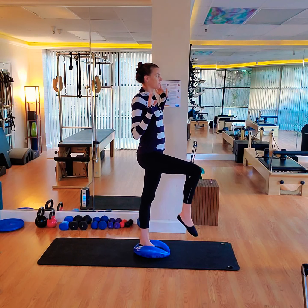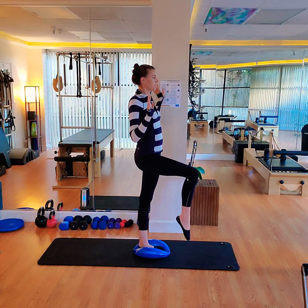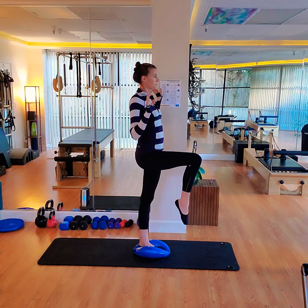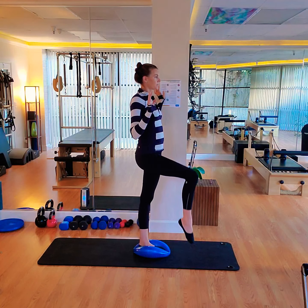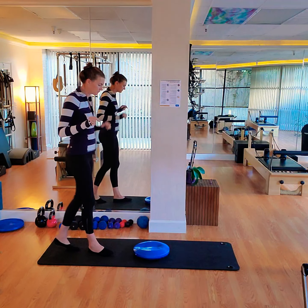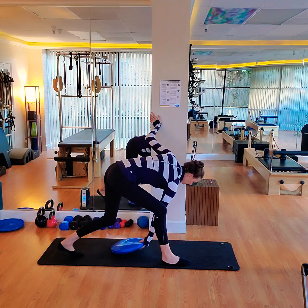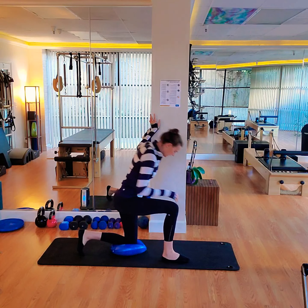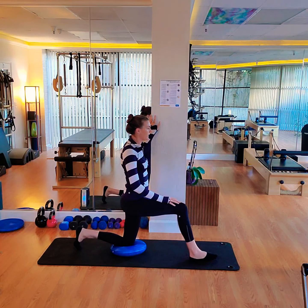Last two. And stepping back. Right knee comes to your cushion. Left foot and leg comes forward. We're using our cushion as a knee pad.